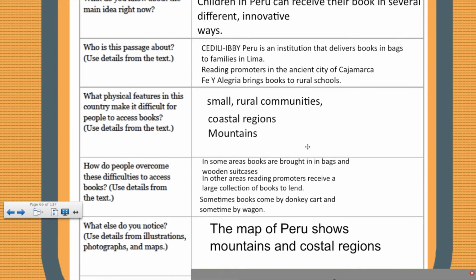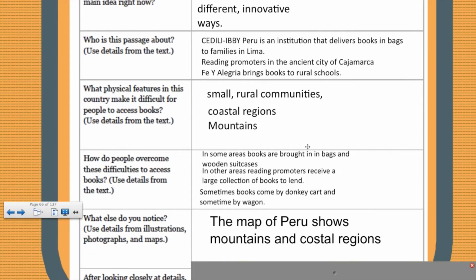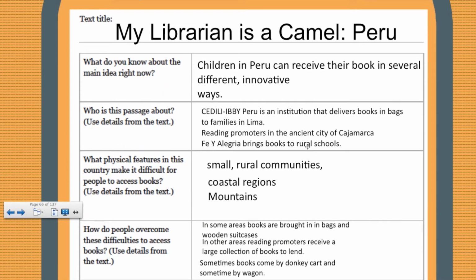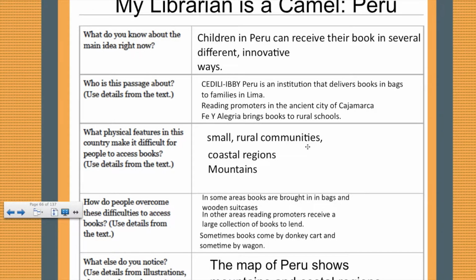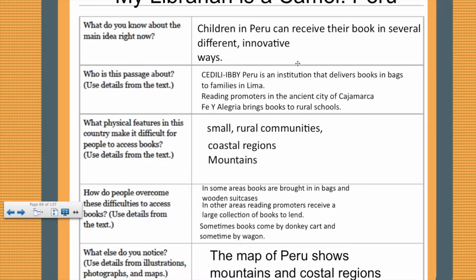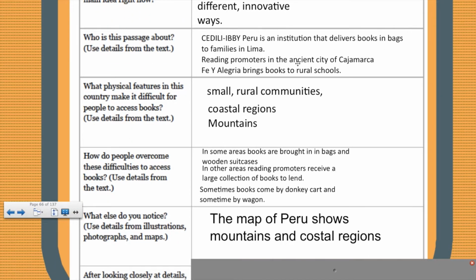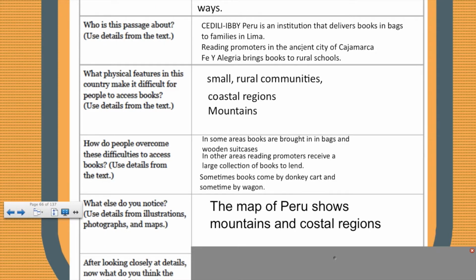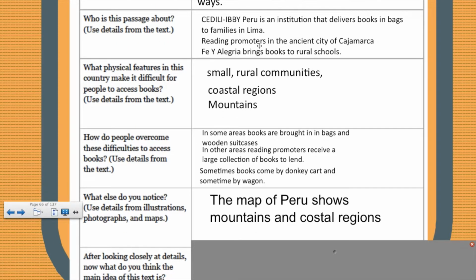After looking at the text a little more closely, what can we say about the main idea now? The main idea of this excerpt is children in Peru receive books in several different innovative ways. First, the Sedili Ibi, Peru, is an institution that delivers books in bags to families in Lima.